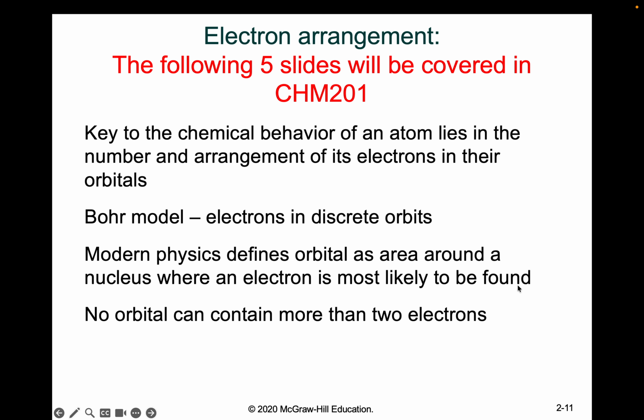If you want to put it in a more mathematical manner, it's a probability distribution of where the electron is going to be found. So you're distributing the probability of where that electron is going to be in space. That's what an orbital is. So we know that the electrons are in these orbitals, in this defined space, or probably in this defined space.